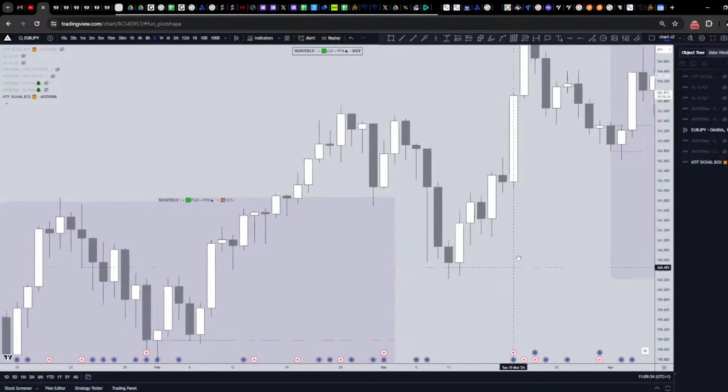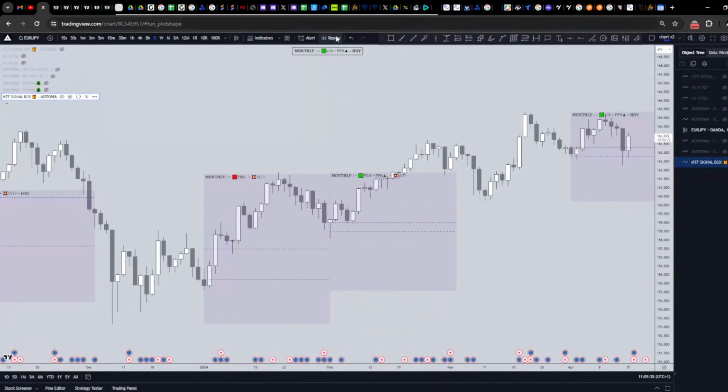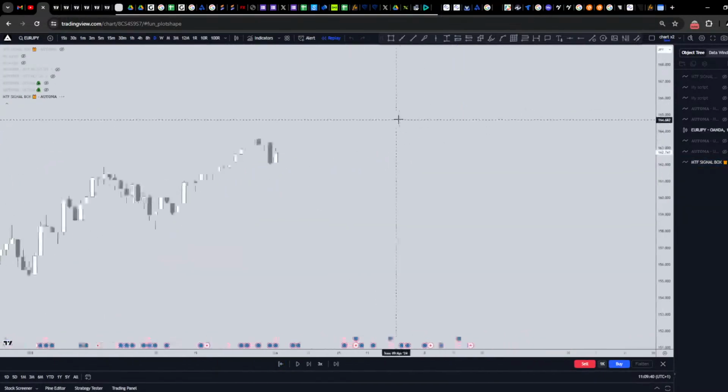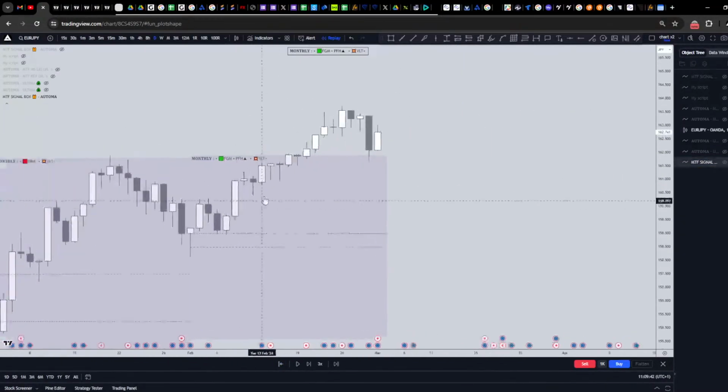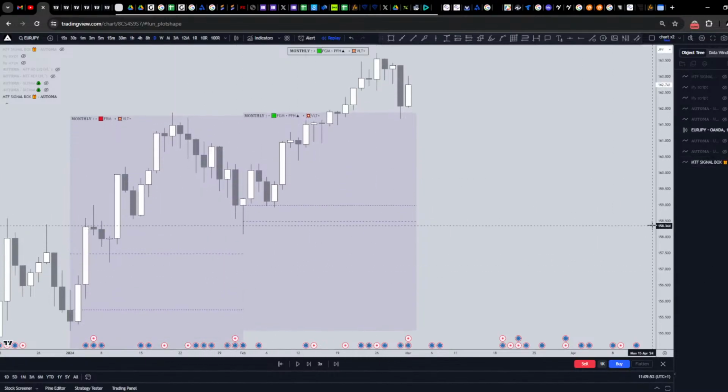We can quickly break down this month. If you go to bar replay on this month, as soon as a new month opens, it will draw the high of the month, low of the month, 50% of the previous range, and the open price.